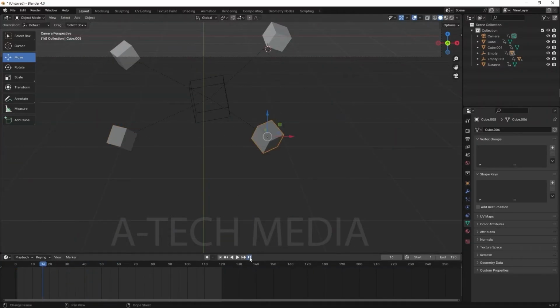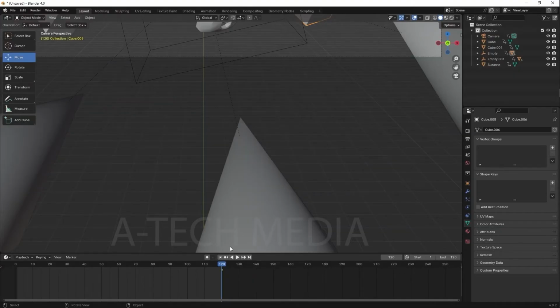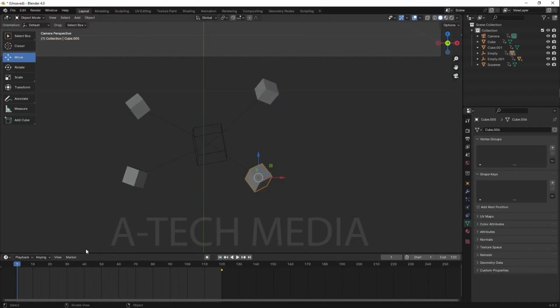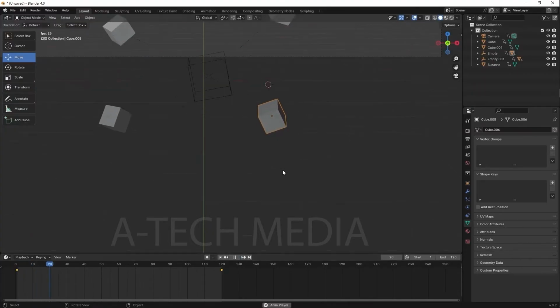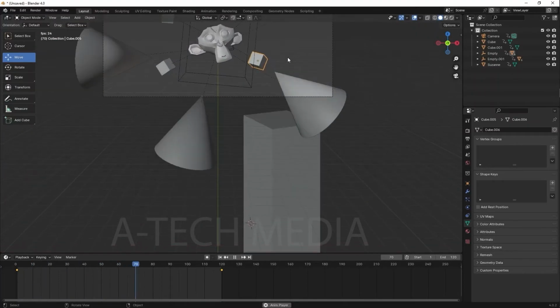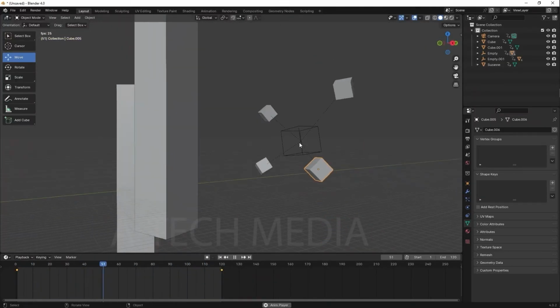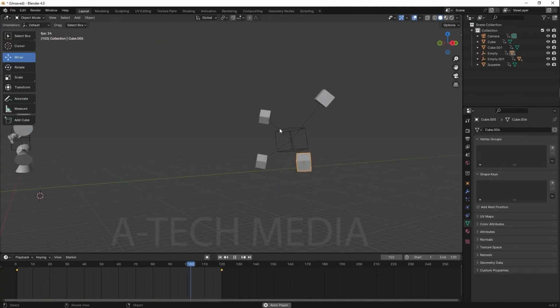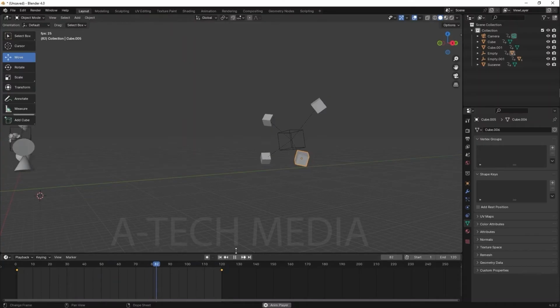Same thing here. Last keyframe, insert location, rotation, keyframe. Then at the first keyframe, R again, and we give it a different rotation. So now if we zoom out, you notice that these things are moving. So that is the power of keyframes.